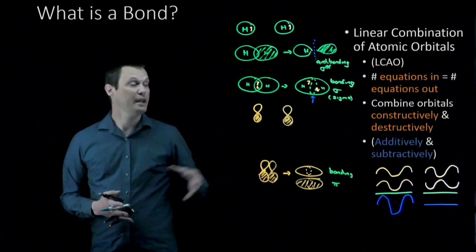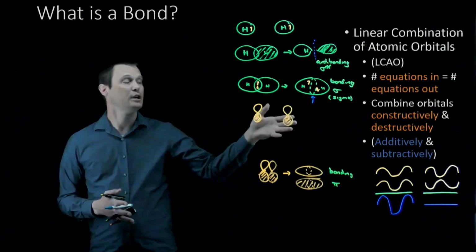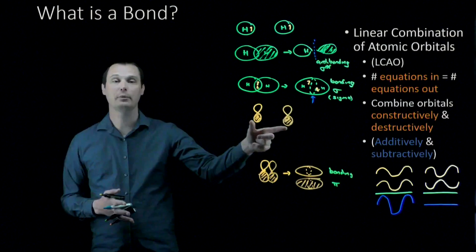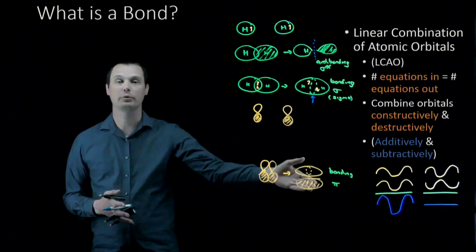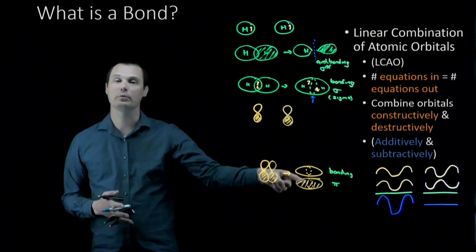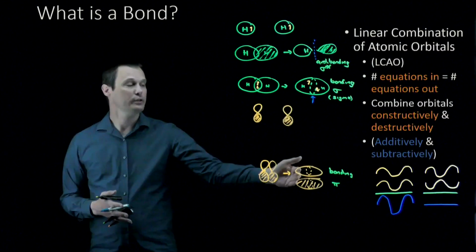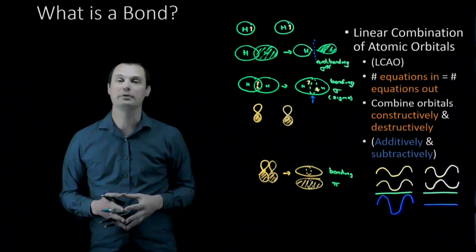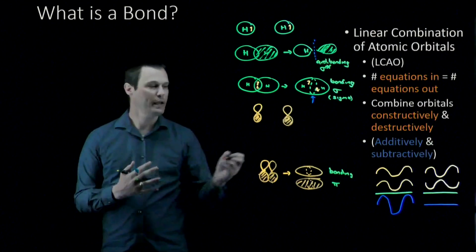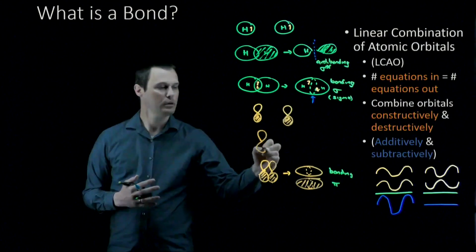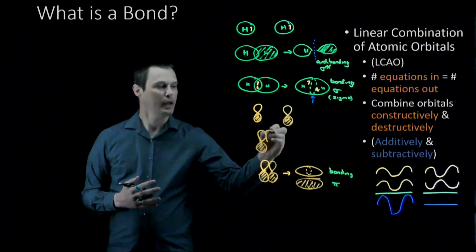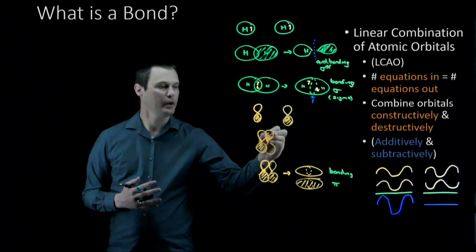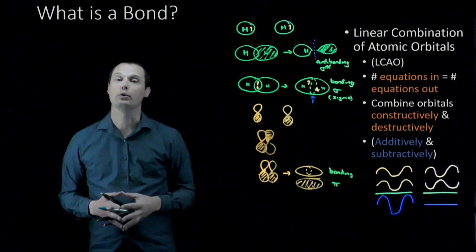Like with the sigma bond, this can't be the whole picture because linear combination of atomic orbitals says if we start with 2 atomic orbitals, we need to end with 2 molecular orbitals, but we only have 1 molecular orbital so far. We've already done the constructive interference, so now we need to overlap the orbitals destructively. The way we do that is like before, we add the negative, so we take 1 p orbital and we add it to the negative, where now the opposite phases of the orbitals overlap.